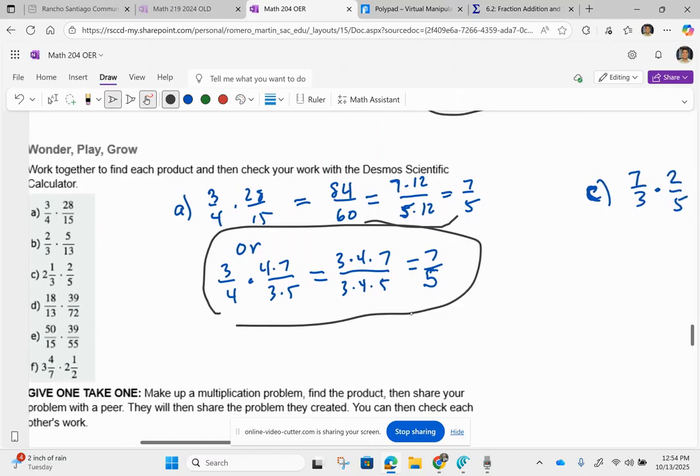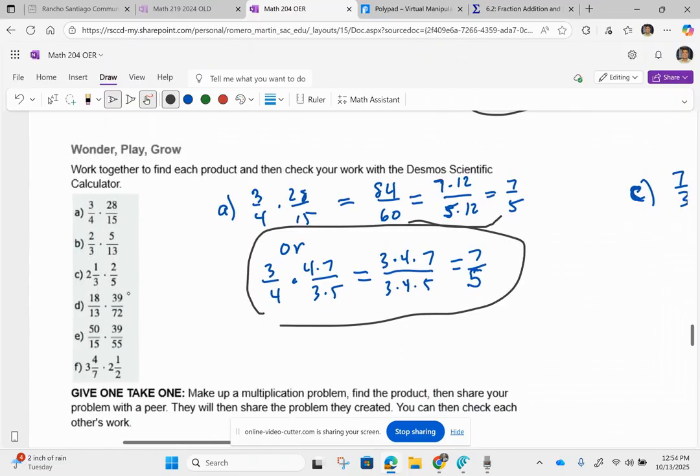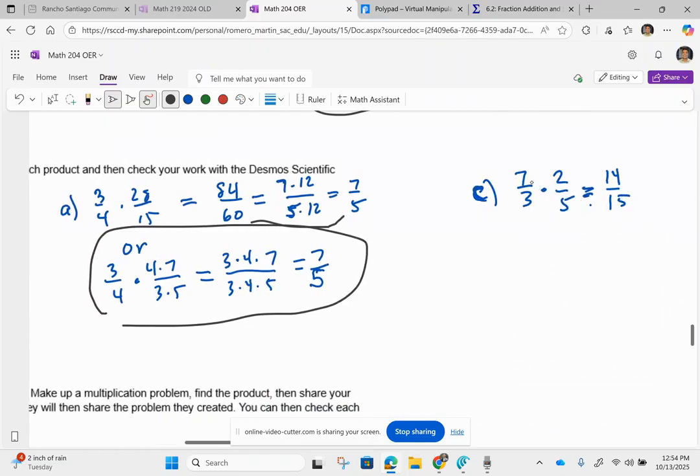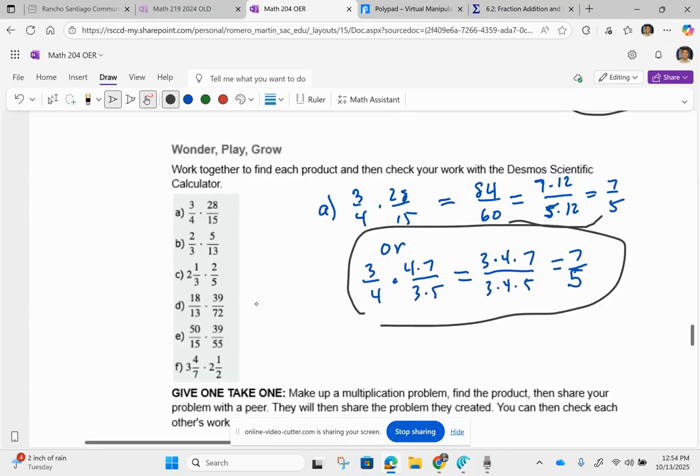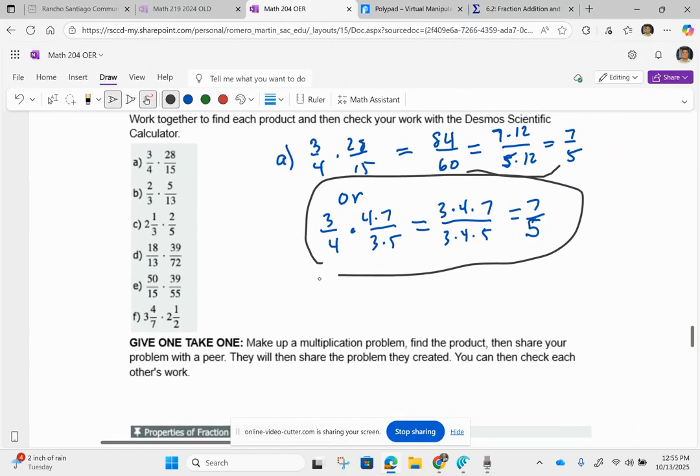I'm not going to do them all. Look at C, mixed number. You would turn that into 7/3, 2 and 1/3, 7/3. 7/3 times 2/5, 14 over 15. So top times top, bottom times bottom. You guys can go fool around. Again, some of these you would simplify. This 39 would be 3 times 13. Those 13s would divide out into 1s. This could be 2 times 9, 9 times 8. So you want to fool around with a little bit of that as you simplify.